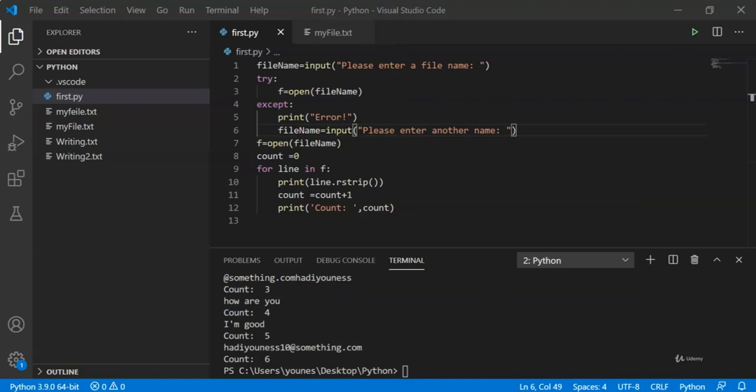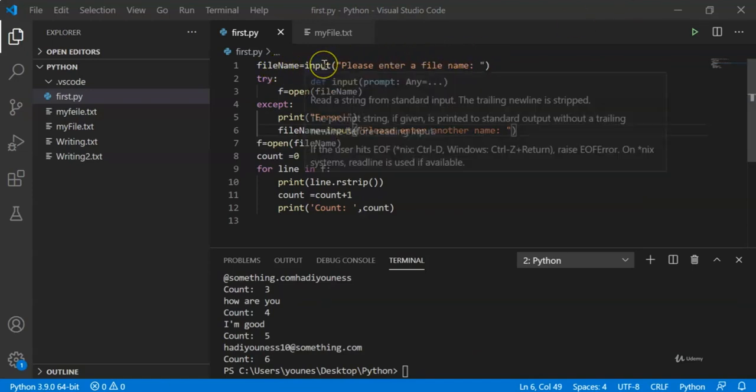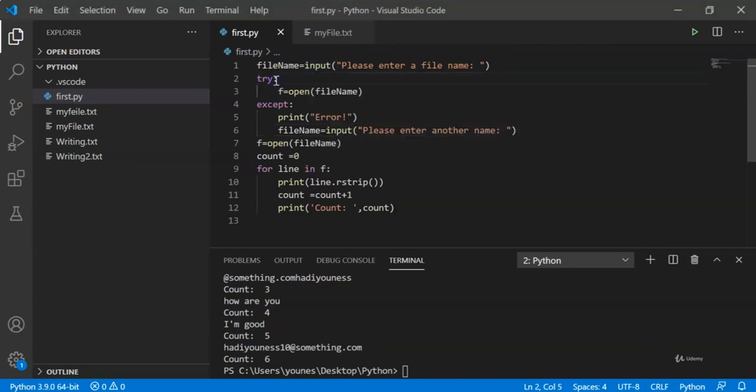Now let's see what our code is doing. So first of all, it's asking the user to enter a file name, and in this case the user might have made a mistake and entered another file. So we're going to try to open this file. If something occurred, we're going to print error and ask the user one more time to enter the file. And if the user enters another file that is not one of these files, it is going to generate the same error as we did before using the try and except.